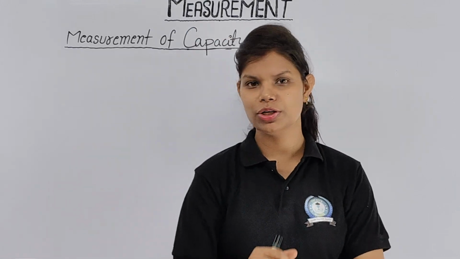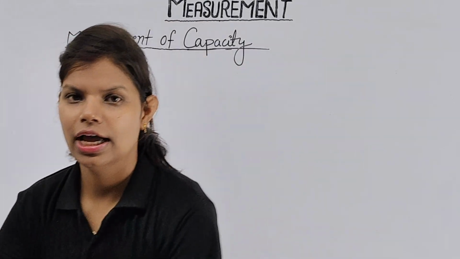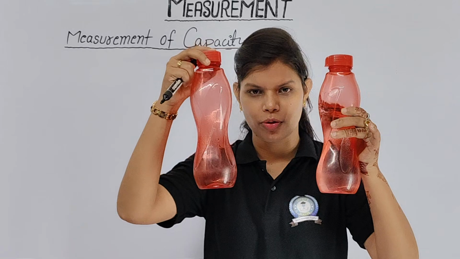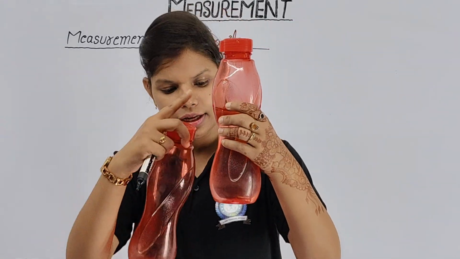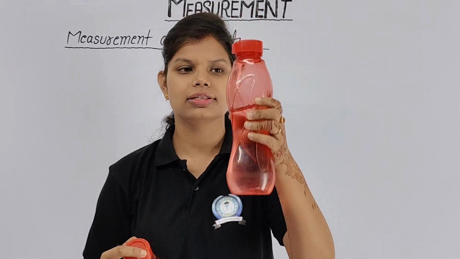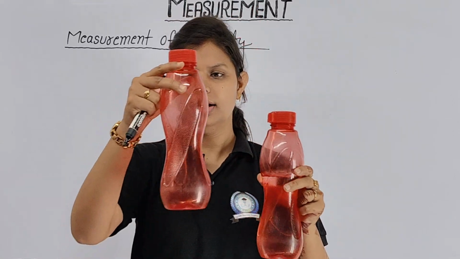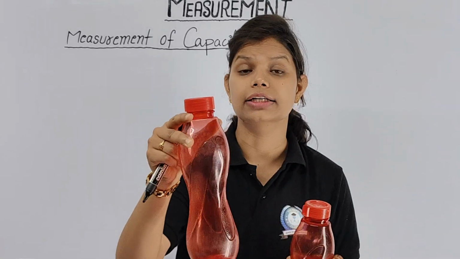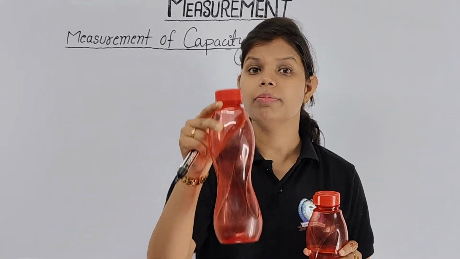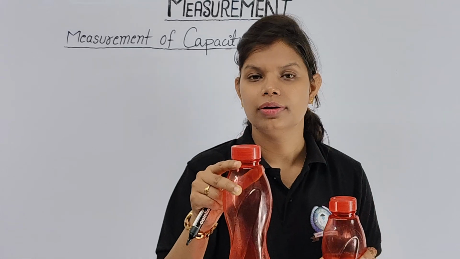Okay, basically we are going to measure different types of liquids. Like this is your water bottle here. This is your filled water bottle, where we have liquid present in it. If I ask you what is the total amount of water we can fill in this one, this bottle is around 1 liter. So 1 is the number but liter is your unit.